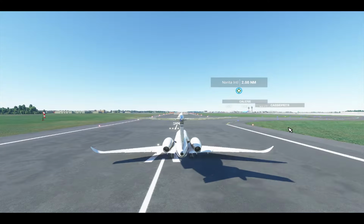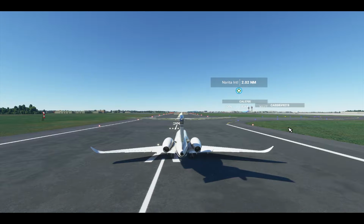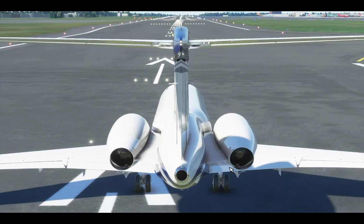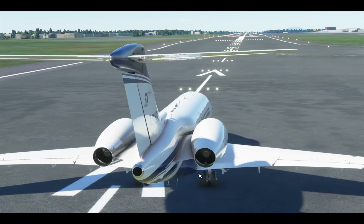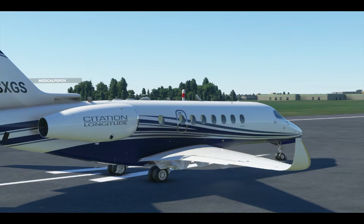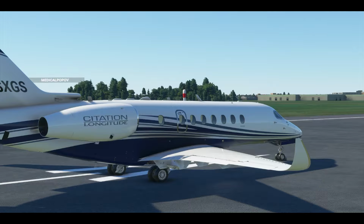So with that said, flaps are down, so let's see if I can zoom in any here. Yep, there we go. Let's try to get this so you can see my ailerons here. On the right side at the bottom of the screen, I'm going to ease into it. I'm in the dead zone now. I'm coming out of the dead zone, and I'm starting to push on the aileron. You can see how it jumps. This is about 50%. You can see how little it's moving there, just a couple of pixels. This is the edge of the dead zone, and you can see now, boom, we go to full.